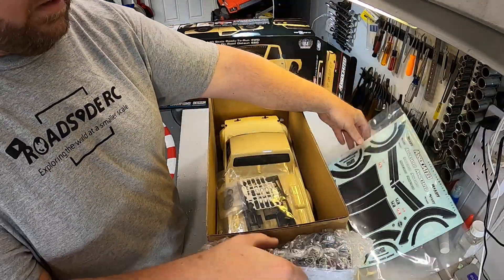Before I drive it, I really want to spice the body up a little bit. I am looking at this sticker kit provided here — page 16 of the manual. They actually give you a hint as to where they think all the stickers should go and how it should look. So if you want to mirror the box art, that is where you get that information. If you want to put your own twist on it, then obviously do with them as you want.